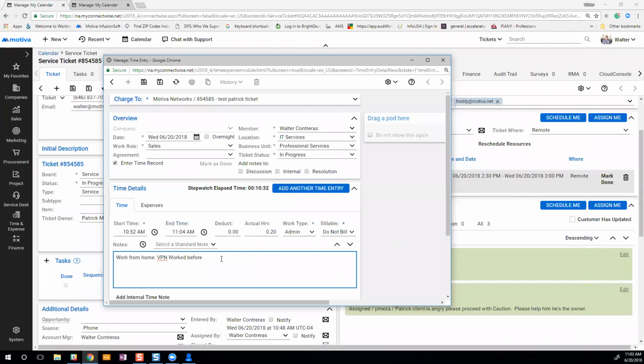So now you can put the final note. I went ahead and assisted client to reset VPN software. There was an Internet Explorer update that erased the settings we have tested, and all is working correctly. Whatever you want to put here.